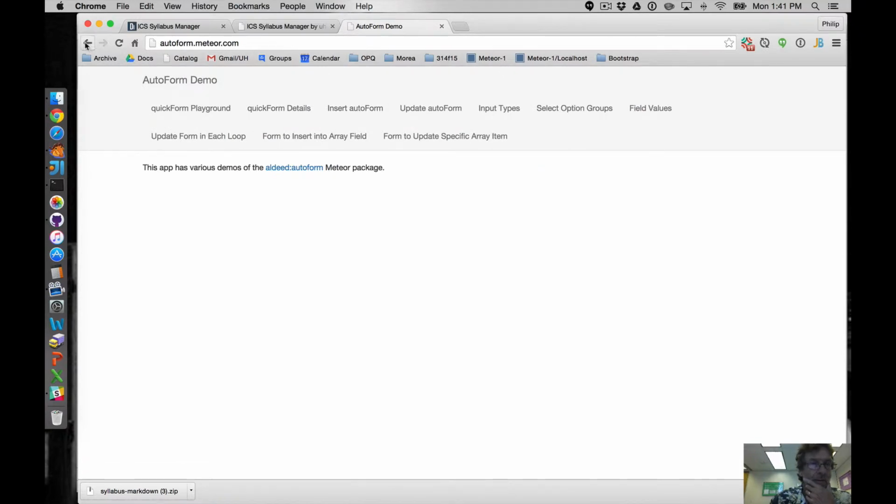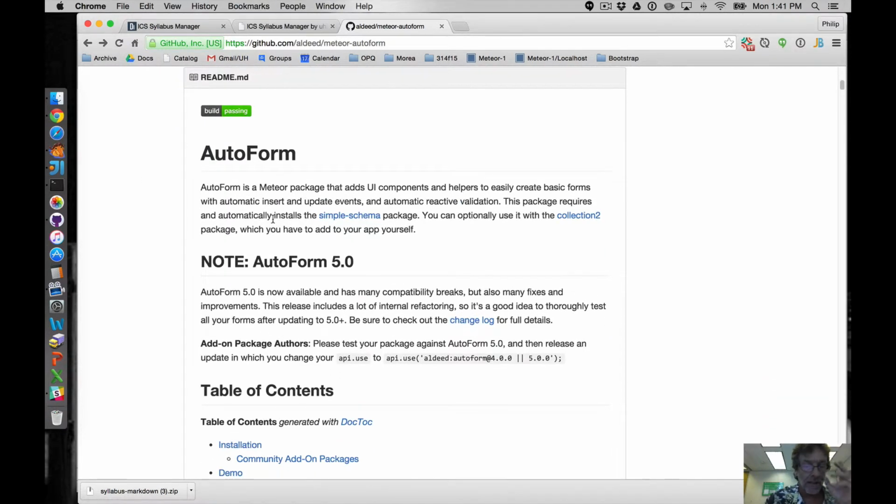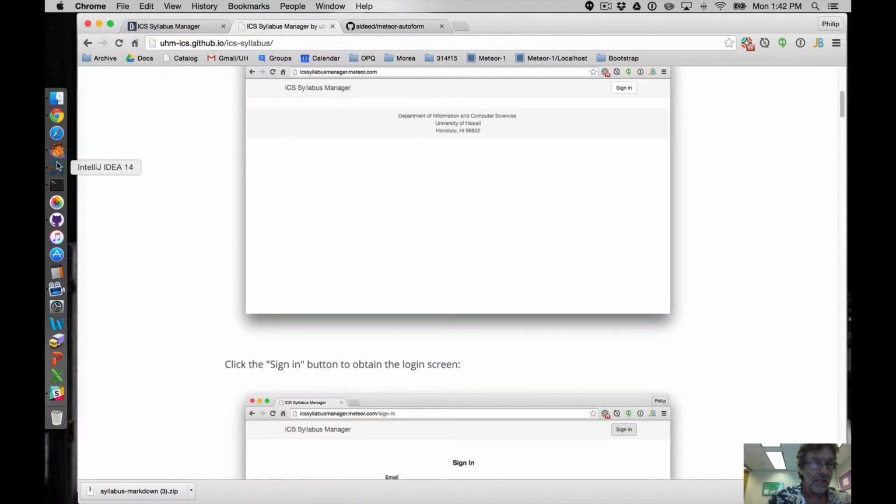We could have gone there. Maybe you can go there, but maybe you want to actually just stay here and look at the README. The idea here is that if you have a collection and you want to have an HTML form that updates elements, fields in the collection or displays them or anything like this, this autoform package does the plumbing for connecting your form to the backing document from the particular collection, and it simplifies this a whole lot. So I highly recommend, if you're in that kind of use case, that you investigate this autoform package.